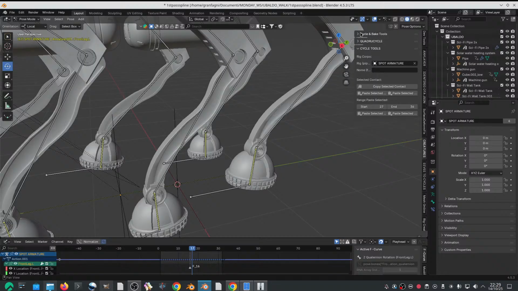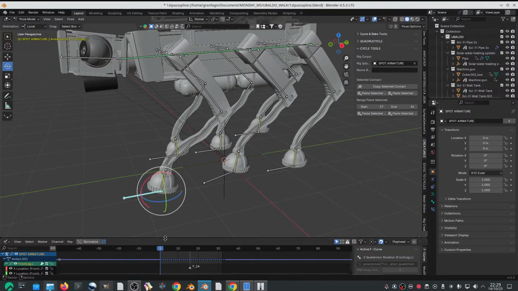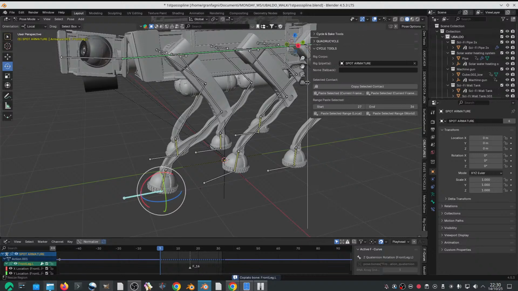Okay, so I have my cycle tool here now. I'm going to copy the selected contact, right? And paste the selected contact from 0 to 17 here.